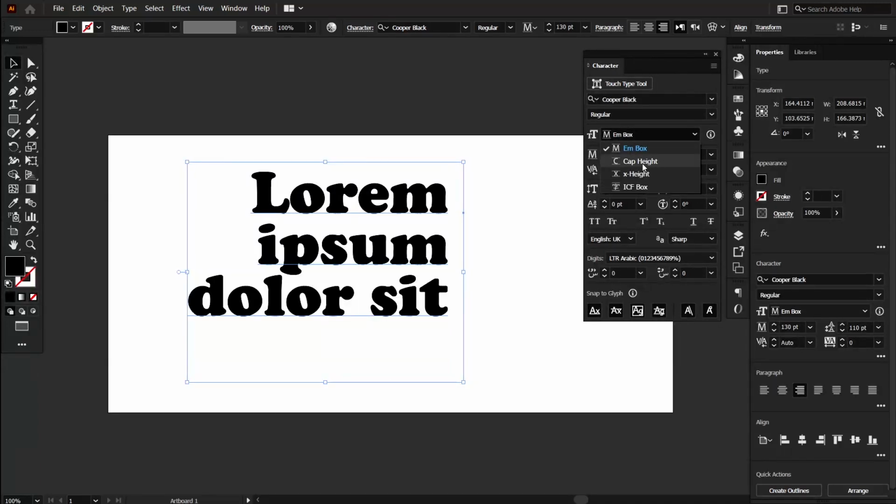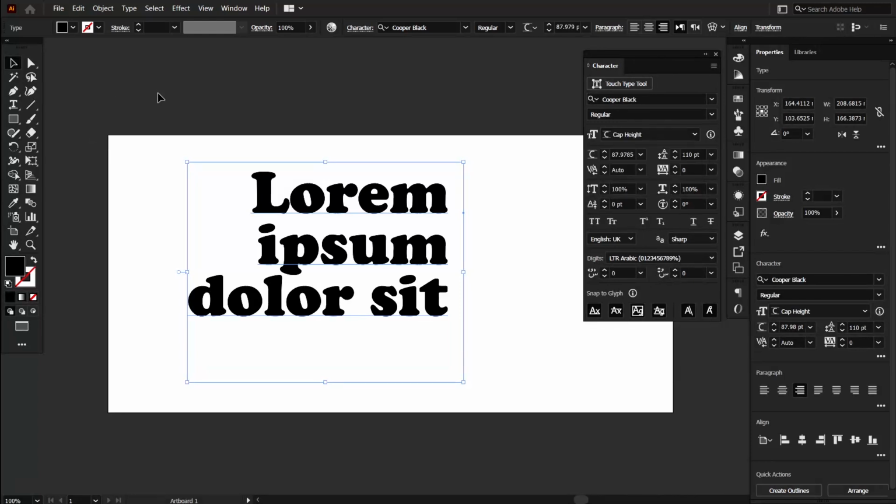You can choose from the cap height, X height, all these heights. These are different heights according to the capital letter or according to the basic text, or all these. This is like an average, I think. You can choose any of those, and then you can get some very exact values.